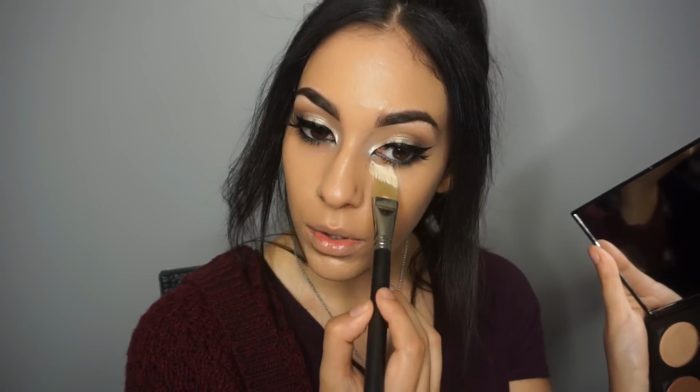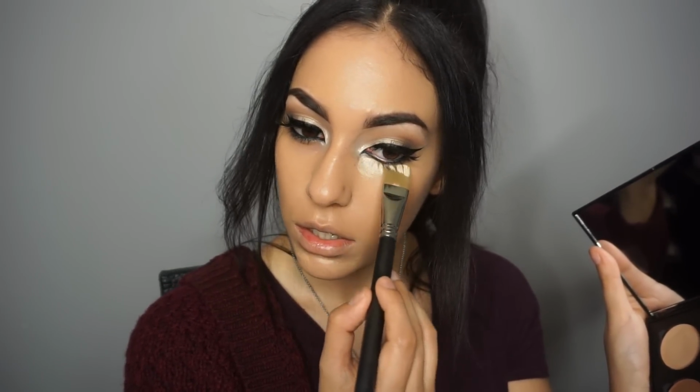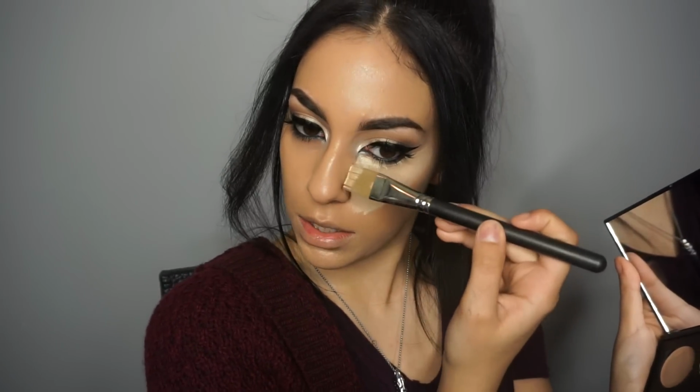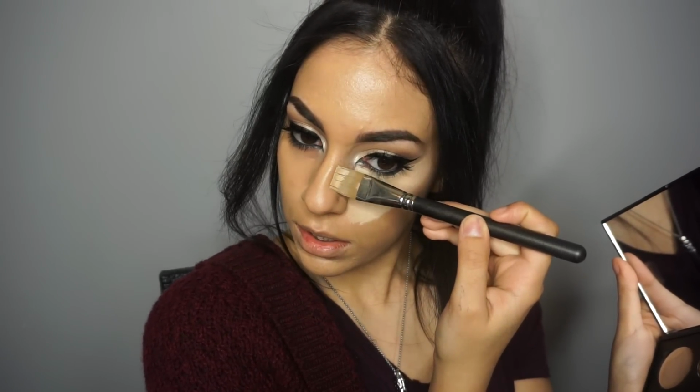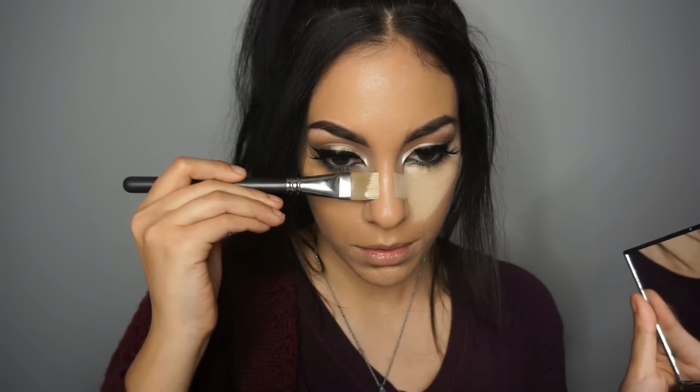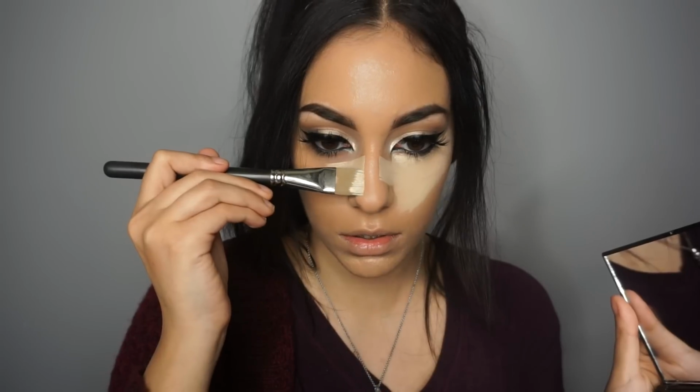And I'm just gonna go in super close to my eye and make that usual triangle. So what I've been doing now for contour is I'm just bringing it in like that. I know it looks weird, but this brush literally just does the work for me. It's amazing. So I'll go in like that, and that'll kind of make my nose look a little bit more narrow before I start to contour.